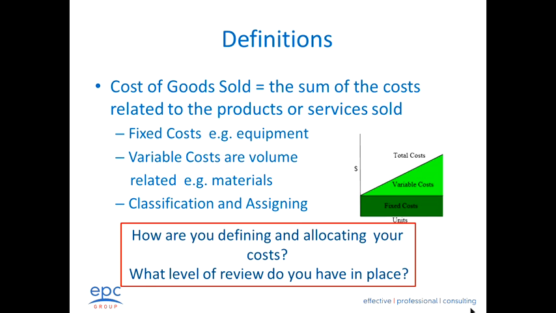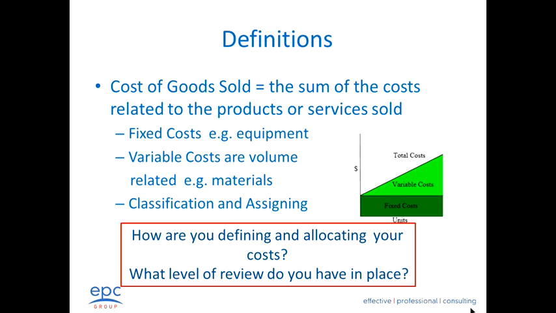There we go. So what I want to make sure that you understand with cost of goods sold is that the fixed cost component, just like that little graph on the right, shows that they stay constant. Your variable costs are the ones that are going to increase, because the more you sell, the more variable costs you're going to have. But your fixed costs are going to stay the same. The only time your fixed cost amount is going to change is if you end up maxing out on your capacity and you have to invest more in more fixed costs.